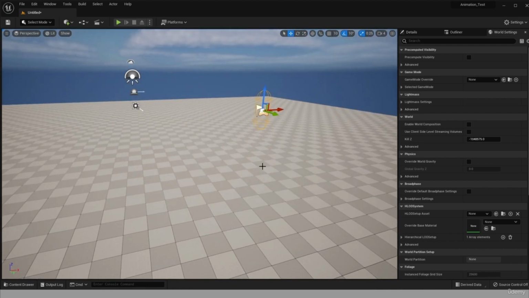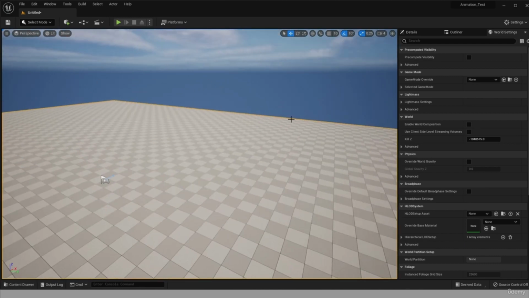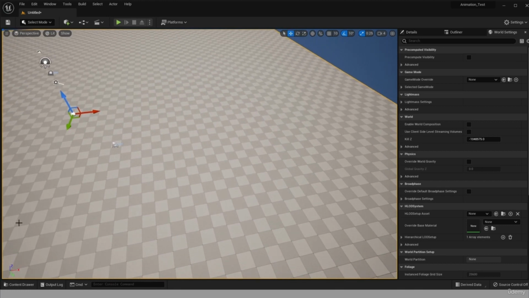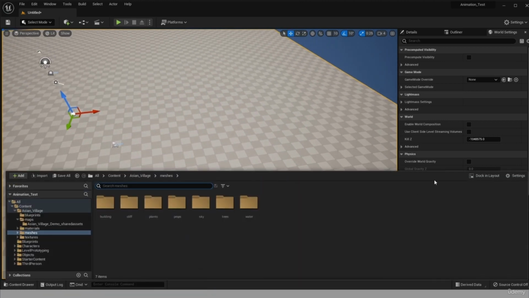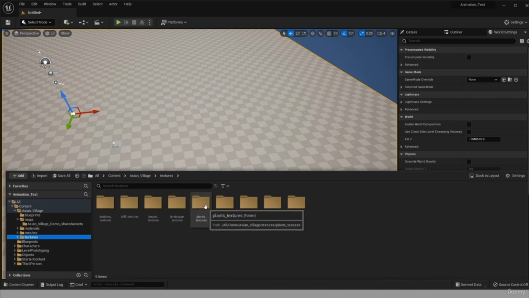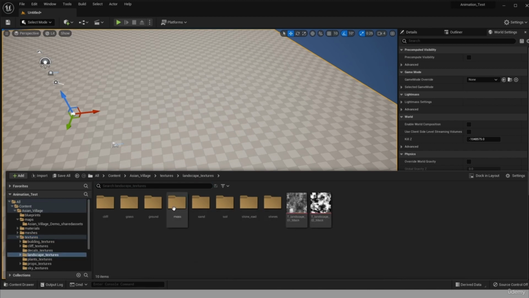just where you want it. Maybe like this. And then you go to content drawer and start building. So let's first put some landscape textures.